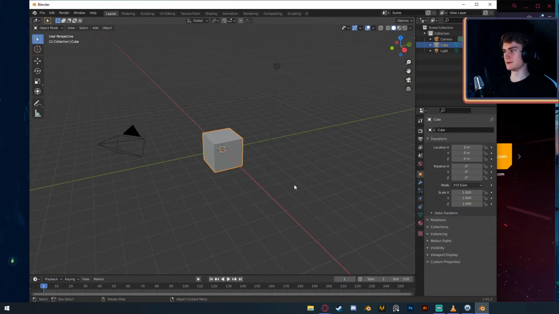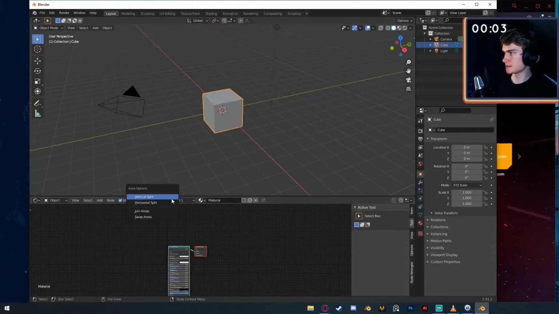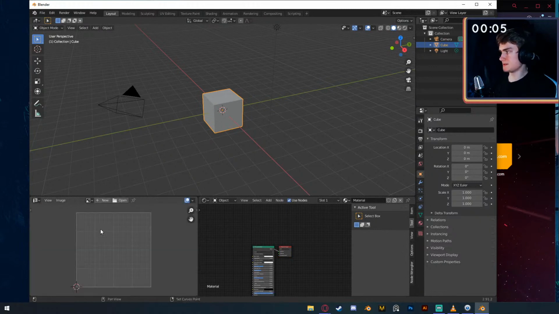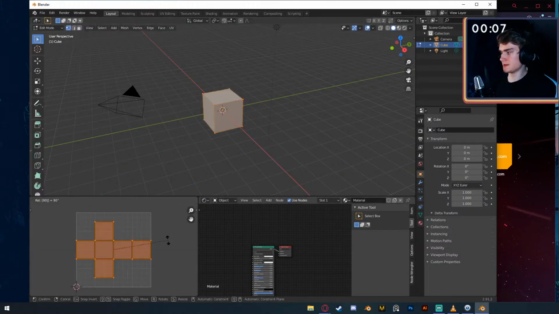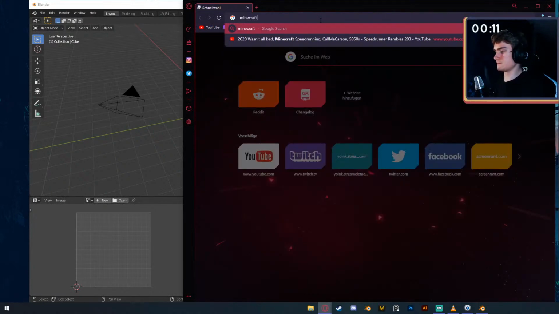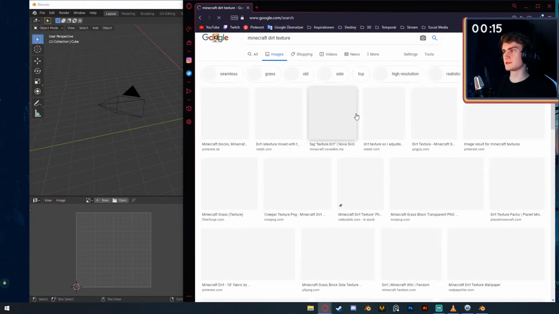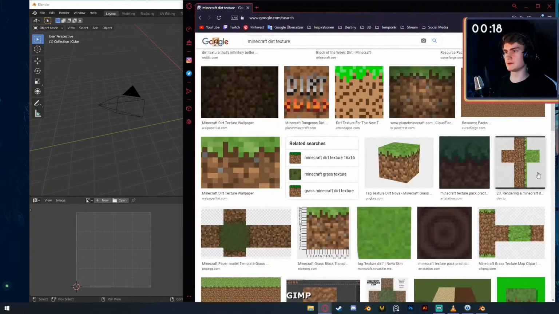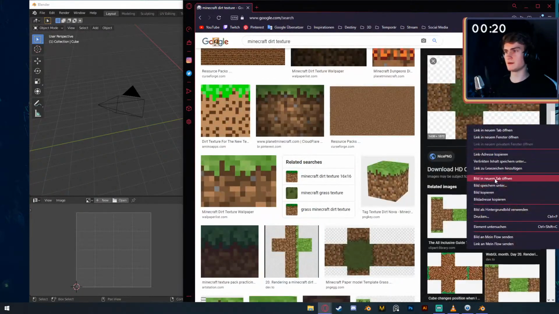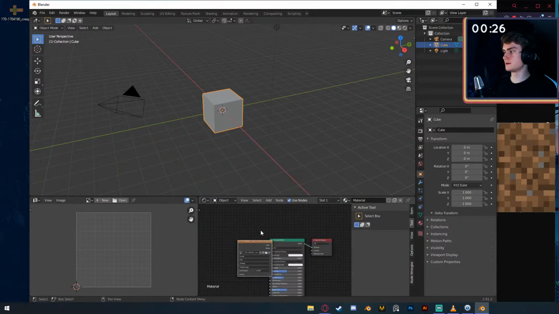3, 2, 1, go. Pull it up. F3 3 times. Switch vertical split. F10 2 times. Go in here, rotate that by 90 degrees. Go to browser. Minecraft dirt texture images. Go to this image right there. New tab. Save it. My desktop. Save it right there. Pull it in here.